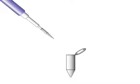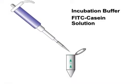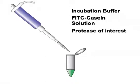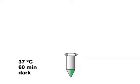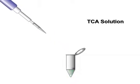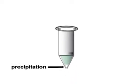This protocol begins by adding incubation buffer, FITC casein solution, and sample containing the protease of interest to a microcentrifuge tube, and then gently mixing and incubating at 37 degrees Celsius for 60 minutes in the dark. To stop the proteolytic reaction at the end of the incubation period, add TCA solution, gently mix, and incubate at 37 degrees Celsius for 30 minutes, again in the dark. This step will cause the unreacted substrate to precipitate.